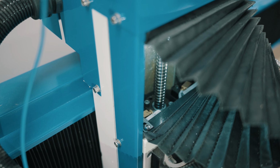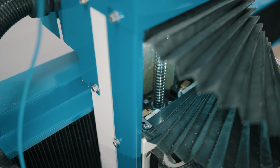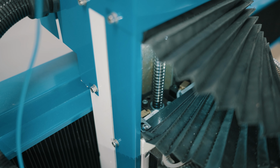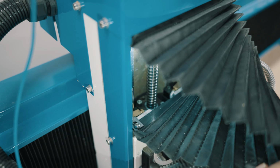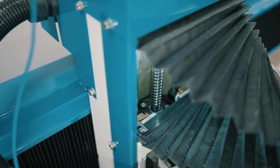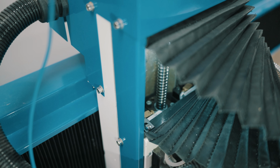Here we're looking at the Z-axis ball screw, the ball nut, and the linear guides. This is where you'll want to look to verify that the oil is getting to all 3 of those components.